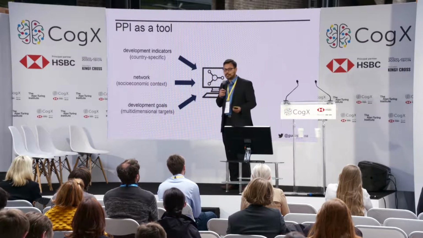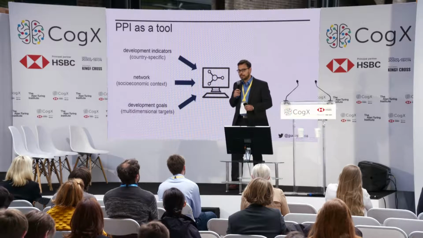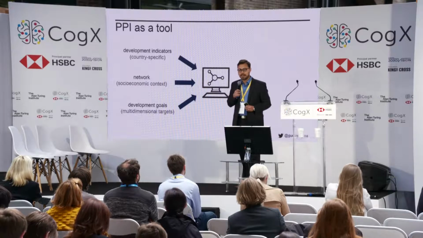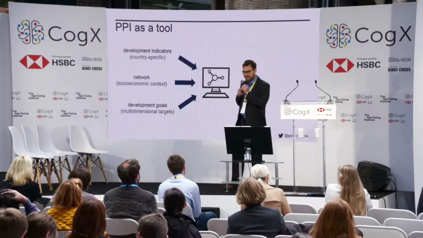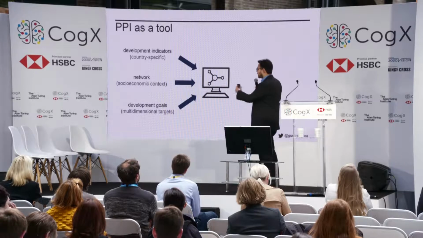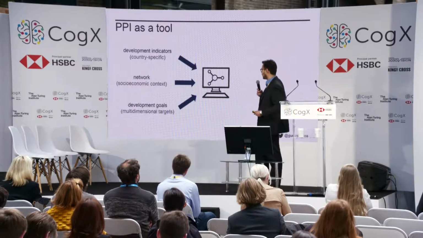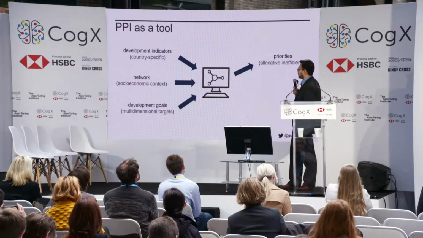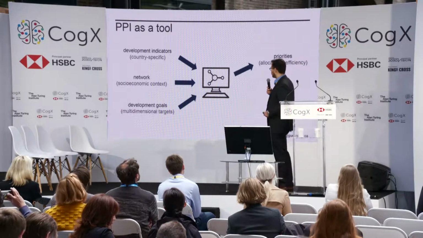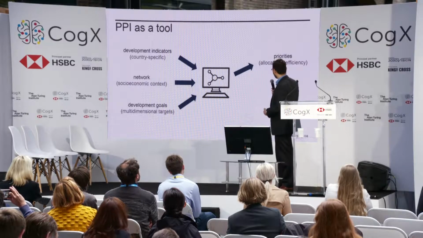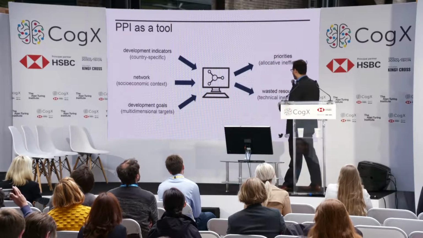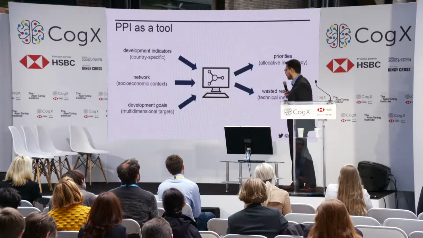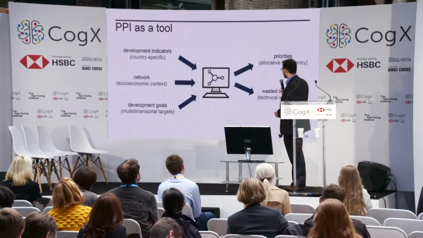For instance, internet coverage. Their benchmark is 2017, we have an indicator of 85% coverage. And in 6 years, we're going to be at 97%. So it's that precise. So these are the aspirations of a government. So you give that to the model, and the model is going to simulate indicators as they reach those goals, and it's going to tell you, these are the priorities that you would develop, that you would allocate across this process. And we can also estimate other interesting things like the inefficiencies that take place at the level of each indicator, which also you cannot observe in real-world data.